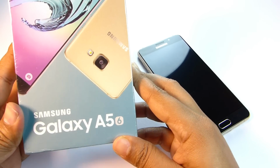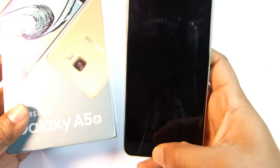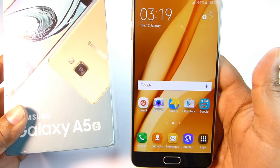Today I'm gonna unbox the all new Samsung Galaxy A5 2016 version. The device I have here is basically the A7 2016, which is more or less a bigger clone of the A5 with a bigger screen and better RAM and battery. The price is only 10 to 12% higher than the A5.